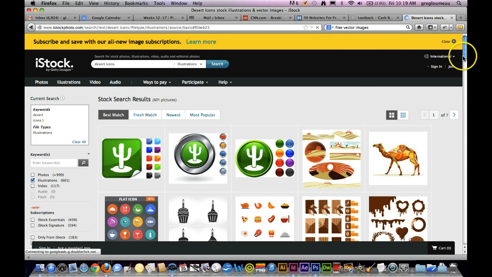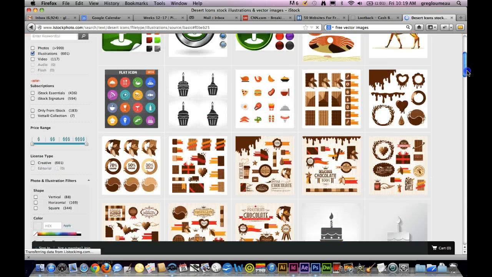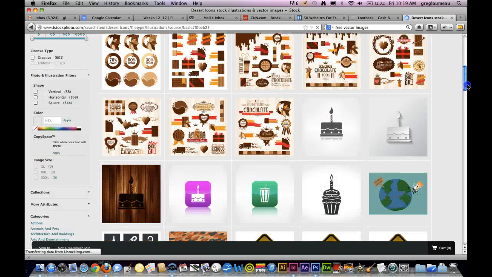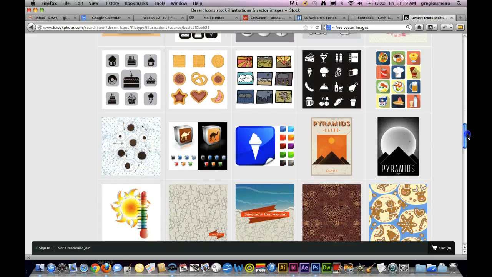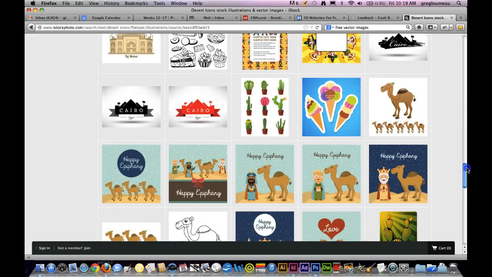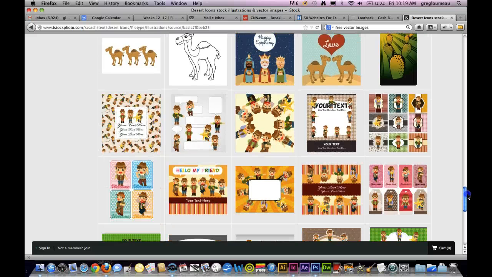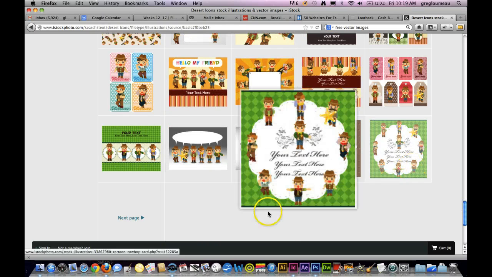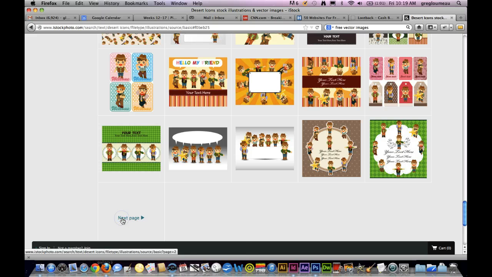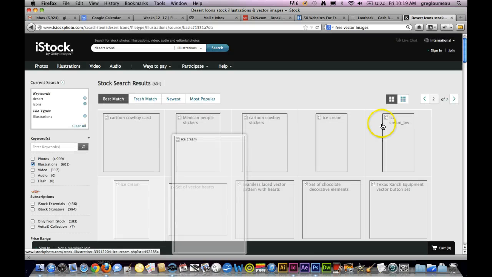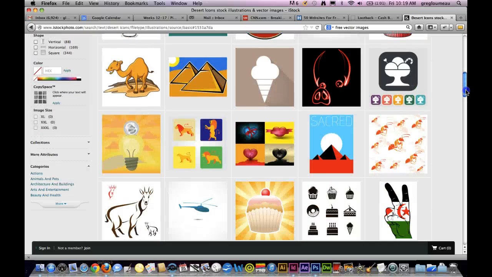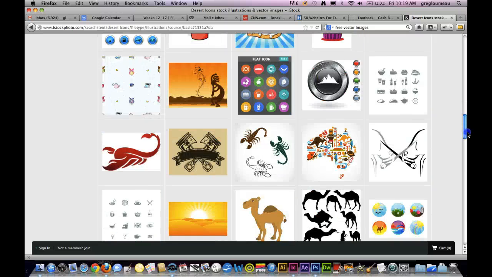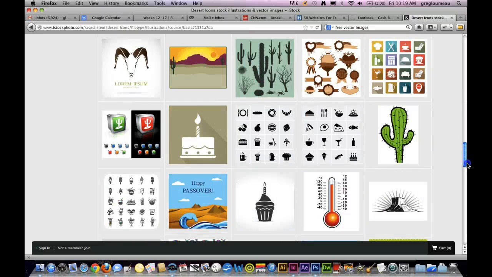Icons is usually a good word to use because that means a collection of images, right? Mm-hmm. So like this kind of thing. Right. Boy, this guy's going nuts, isn't he? Cowboys. He's like, okay, I made like 12 cowboys. I'm just going to use them. The camel's pretty funny.